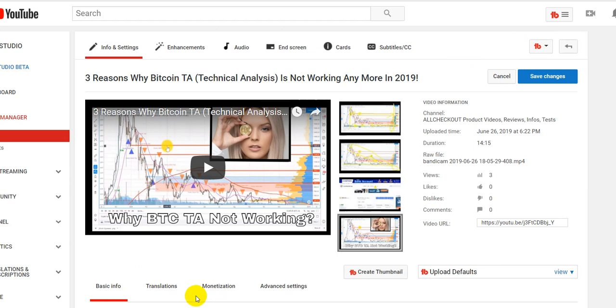But the thing is, you don't see your new thumbnail here. It won't be here. It's just saved in the background. So now you are back on this screen and you see these save changes, okay? But that doesn't mean that it will save your newly created thumbnail from TubeBuddy.